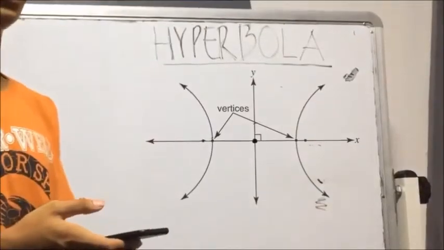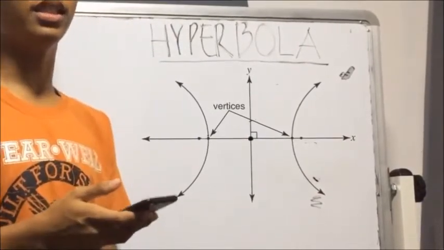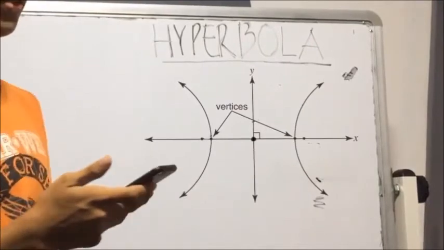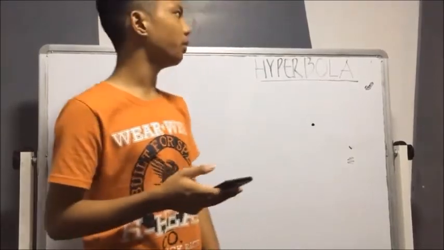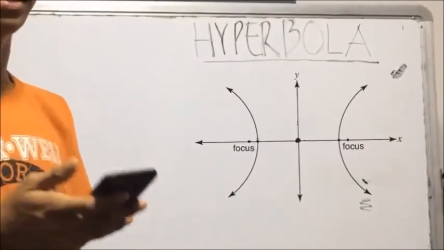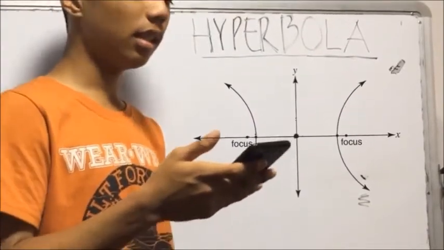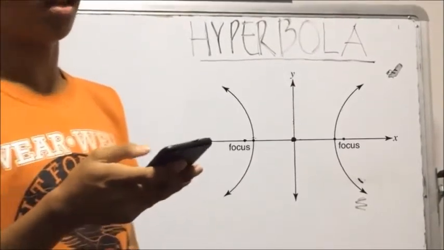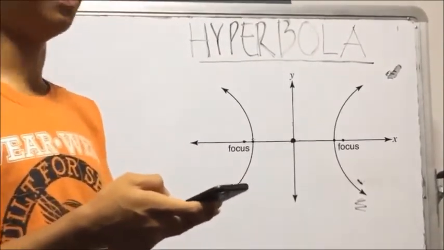So, the vertices of a hyperbola are found to the left and to the right of the center. This is the case if the hyperbola is a horizontal one, and the vertices are also the endpoints of the transverse axis. So, the foci of a hyperbola indicate where the branches open and are collinear with the vertices. So the foci of this hyperbola are located to the left and to the right, c distance from the center.